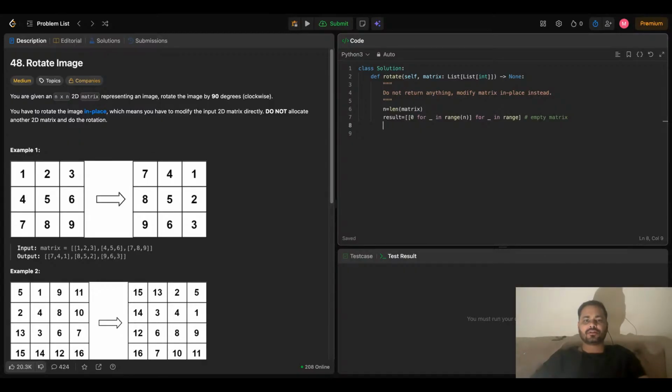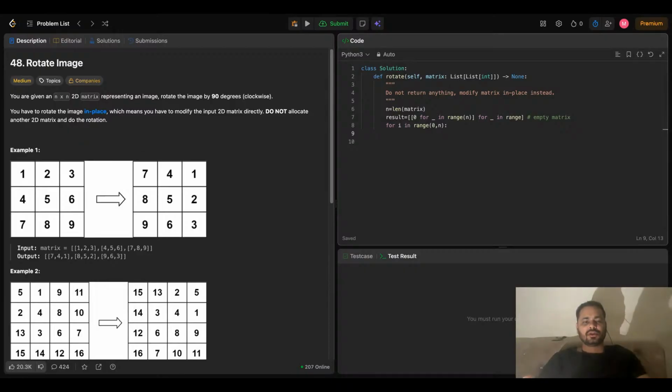I'll just write for i in range 0 to n, and I'll be writing a nested for loop, right? So that will be for j in range 0 to n.